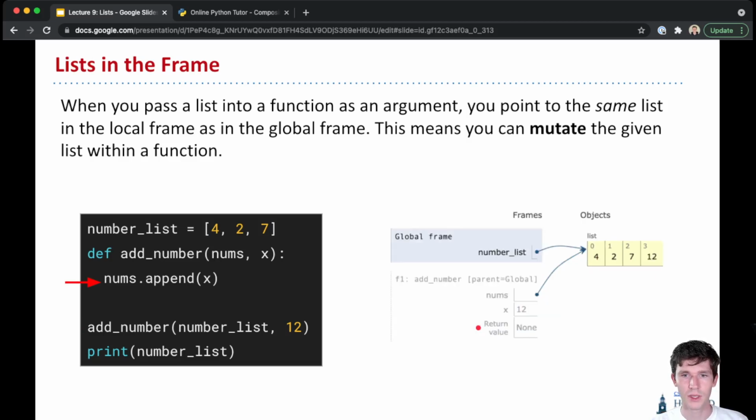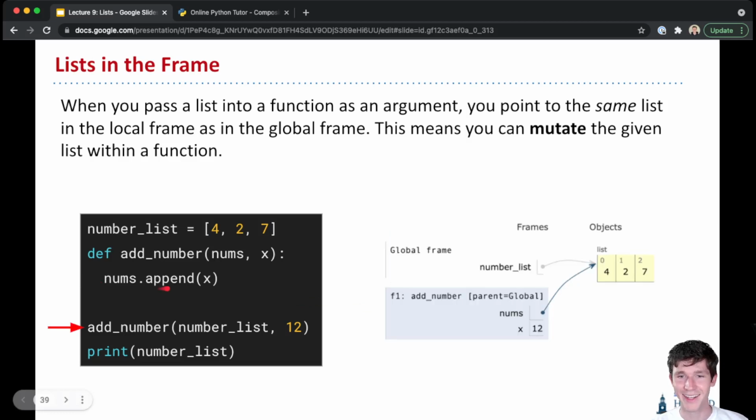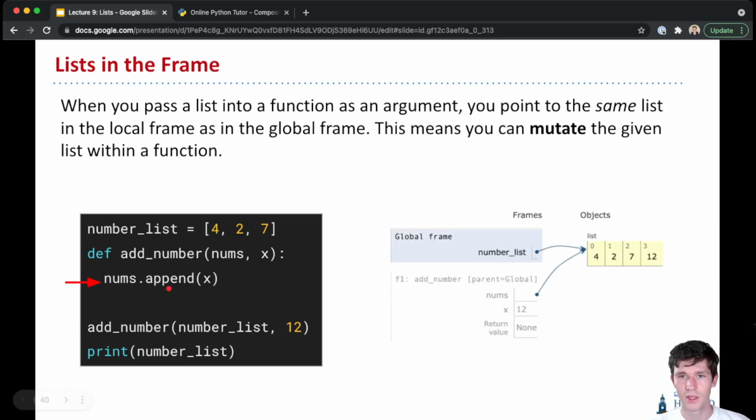And in the body of our function, when we do nums.append(x), here x is 12, you can see how 12 gets added to this list. Go from not having it to having it.